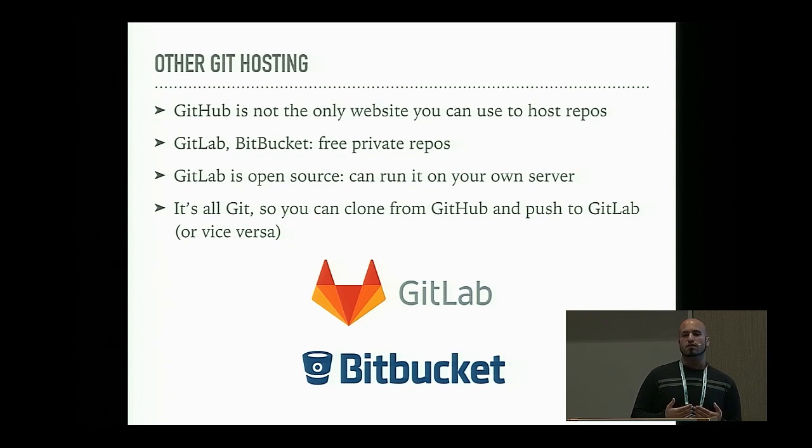You can even take a repository that's hosted on github.com, clone it to your computer, and push a copy to gitlab.com and make it private. Because they're all just clones in the network. It's just a network. There's no centralized server per se. So if you want to do that, you can.